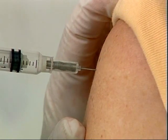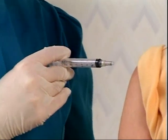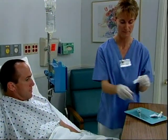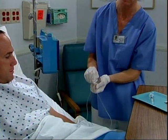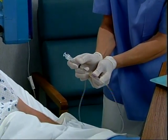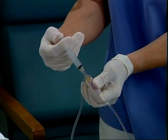The VanishPoint syringe's built-in spring is sufficient to withdraw the needle from most injection sites. However, if an injection site is unusually dense, the retraction may be slowed. When injecting into pierceable IV ports, the gentle spring action of the VanishPoint syringe cannot withdraw the needle. For injections into pierceable IV ports, simply remove the needle from the port as soon as the plunger has been fully depressed. The needle will then automatically retract.